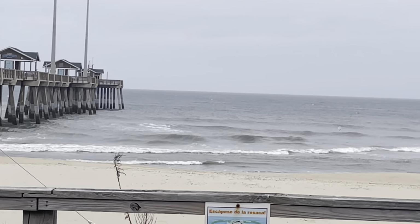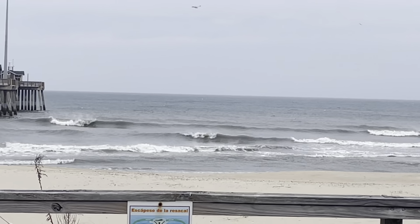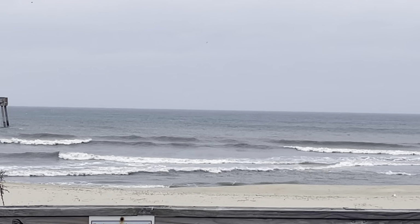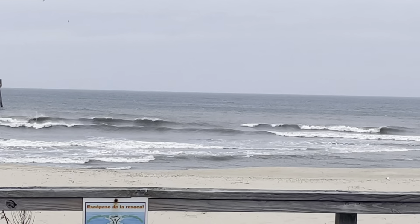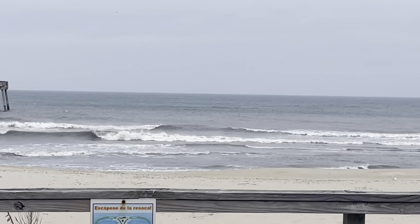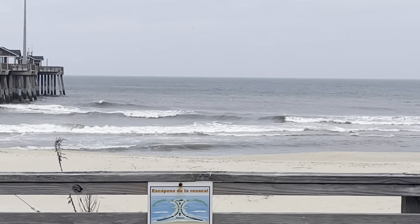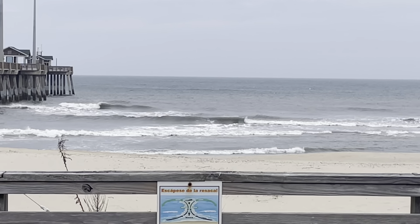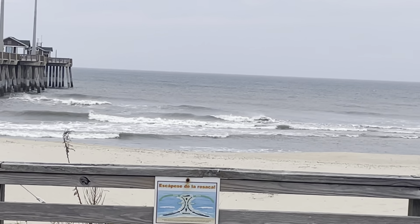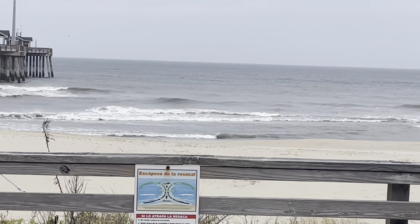So right now, up here in Nags Head, we've got 1 to 3 foot waves, and we'll call this semi-choppy conditions. South-southeast swell coming in at 5.5 foot, this looks like about 7 seconds, and that's of course having to wrap around to hit the sandbars. We have very strong south-southwest winds blowing at 27 plus miles per hour with gale force gusts. Air temperatures around 60 degrees right now. Ocean water temperatures 46 degrees Fahrenheit.